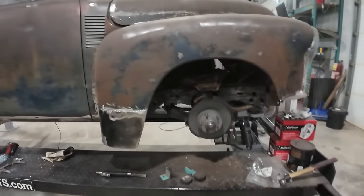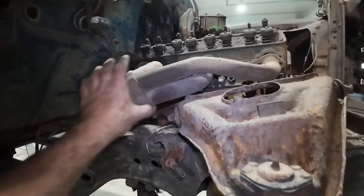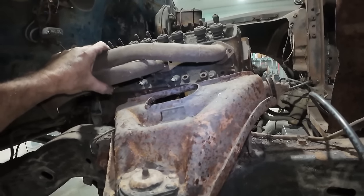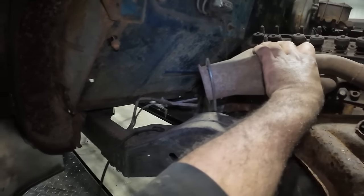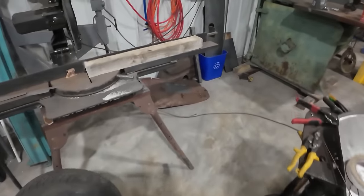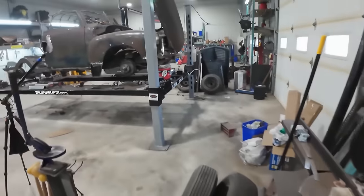Let me open the hood and we'll have a peek here. Well, as you can see, maybe you can't, when the header's on, this is kind of how I built this thing. Oh, seems like she's a little warped on top of that. Anyways, it's kind of going to shoot that way. Well, that should work out. So we can come there, come down, and then shoot under the rocker like I wanted. But it makes the inner fender a little goofy. But we do have my inner fenders still. I could trim them and re-weld them back in. Maybe we'll do that.